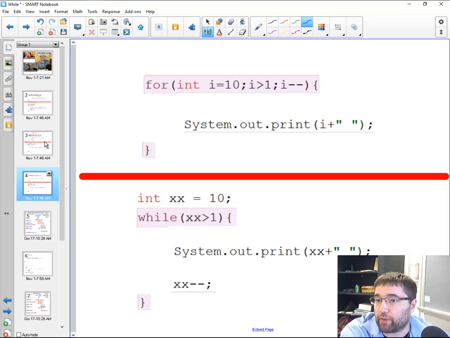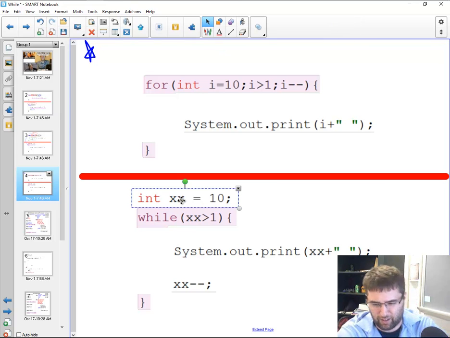Why does this happen? And what errors are you going to run into? In the for loop, what we have is everything in place and the print line. It looks very neat. The while loop is scattered. Does everyone see that? Most programmers use for loops just because it looks neater. They look smarter when they use it, even though it's the exact same code.